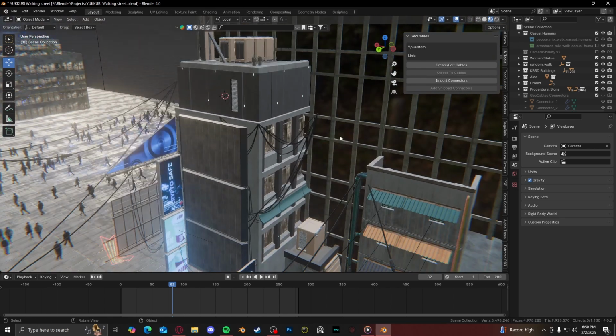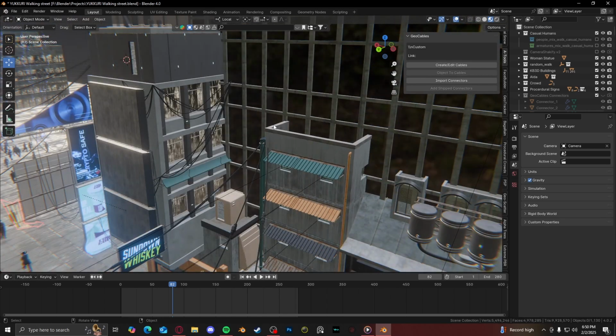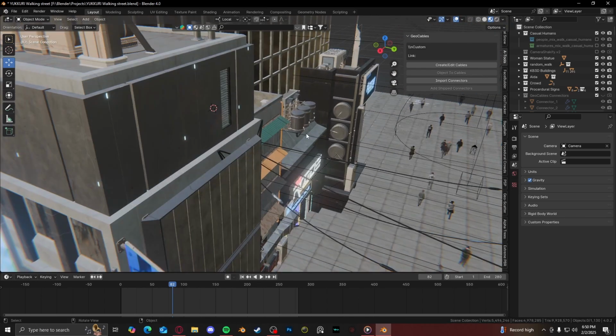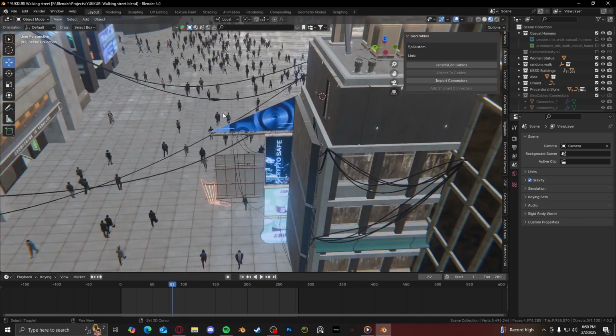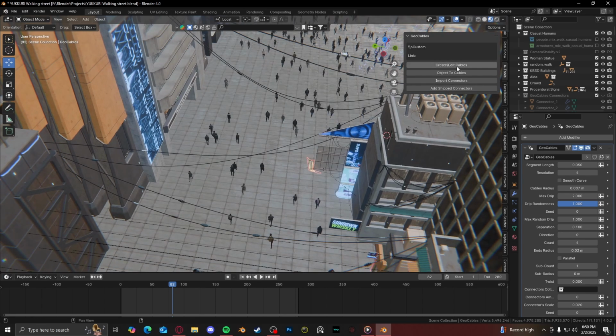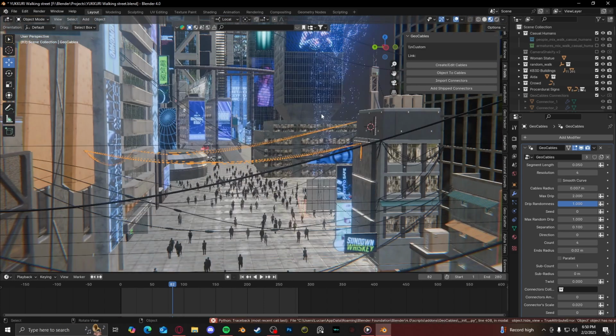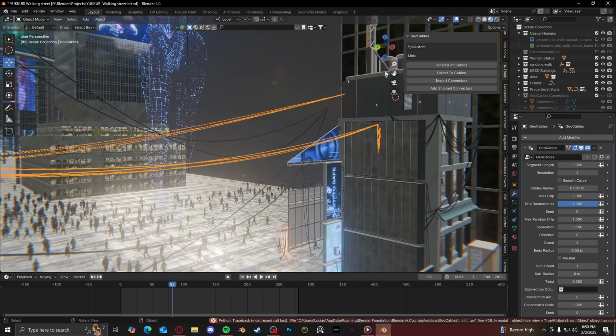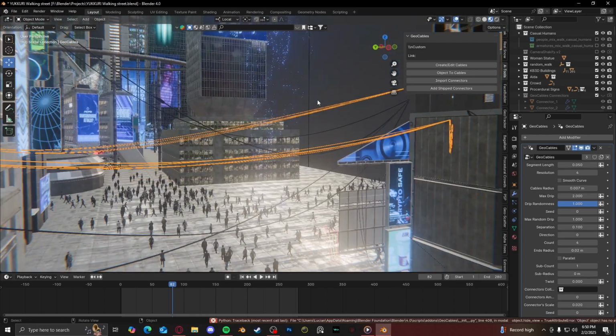For this one though, I use the create edit cables, the first option right here. What this does is wherever you right click, it will generate cables to that area. For example, I can click create edit right here and then left click anywhere and it generates cables just like that. Really cool stuff. And after I'm done using it, I right click to get rid of it. I think it's right click, something like that.